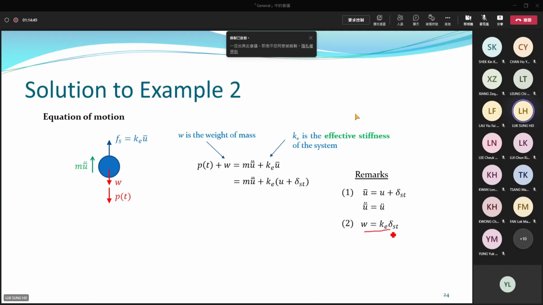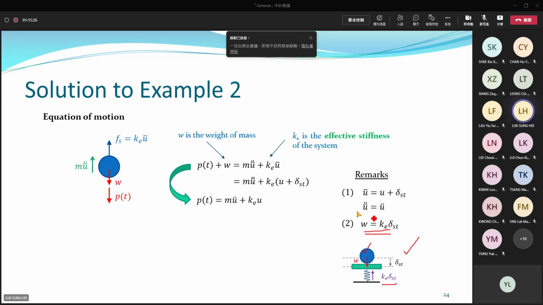The second equation, to understand this equation, you may consider it just like a static problem. I think I put a picture at the bottom. Yeah. It's just like a ball sitting on a platform. When this ball has a set weight, right? When this ball sits on a platform, it will settle downward. If there is a spring supporting the platform, you can use the spring constant and the set weight to evaluate the settlement, delta ST. So it's just like a static equation for this equation 2. You can understand using these easy mechanisms.